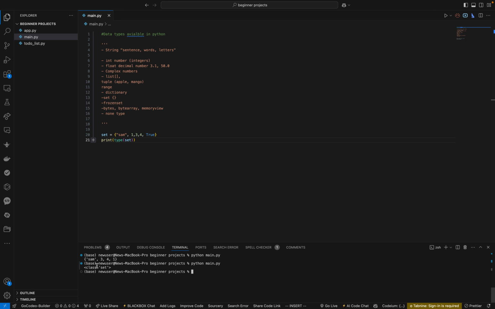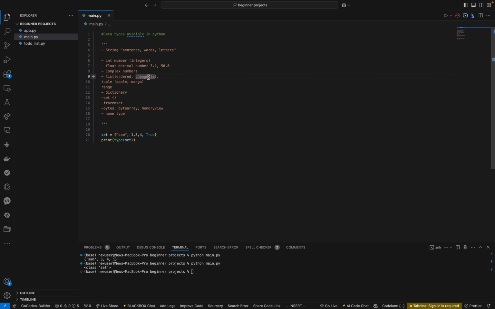So comparing all of this, list is a collection which is ordered and changeable. So list is ordered and is changeable, which means I can change it.